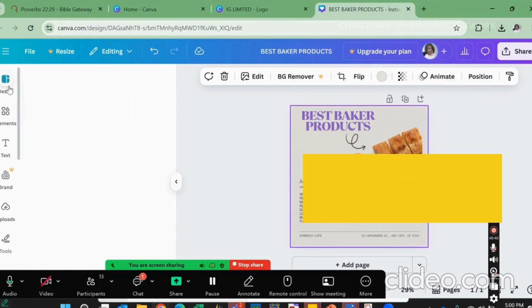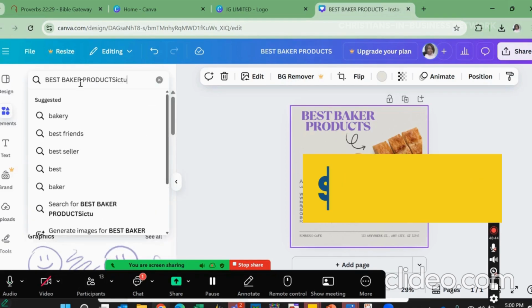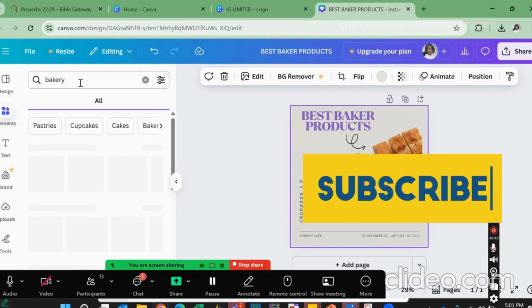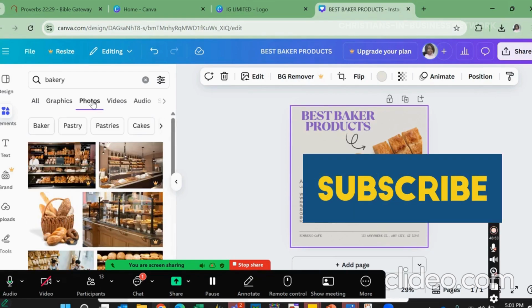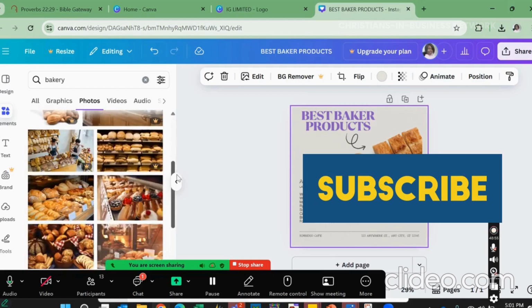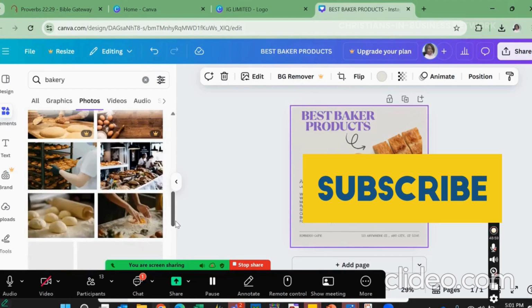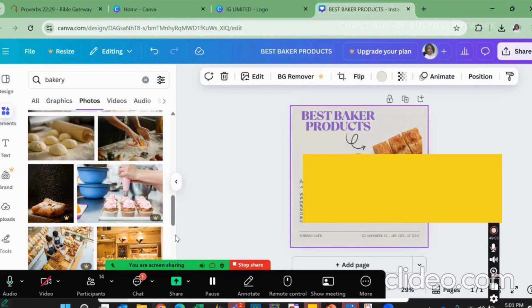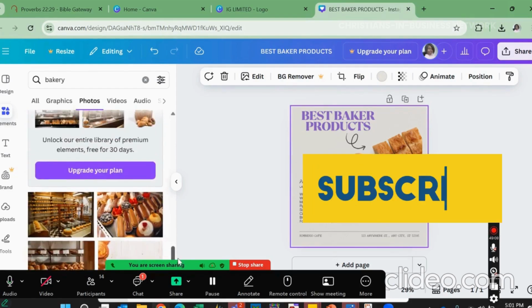So I'm going to say bakery under elements. I want to find some nice picture just to make me unique. So I'm going to go down here. I would always say look for one that's not too busy, because if you are putting information on it, you don't want one that is overly busy that your text is a bit funny, right? And then one that is realistic, because most times what they are eating is not what we eat. So I'm going to put this picture here.